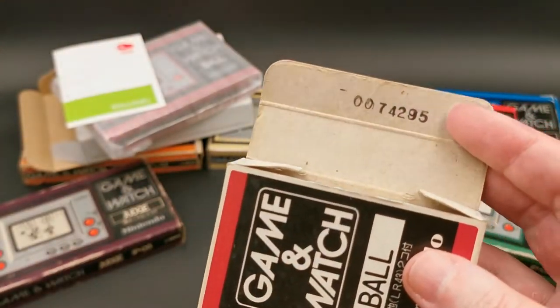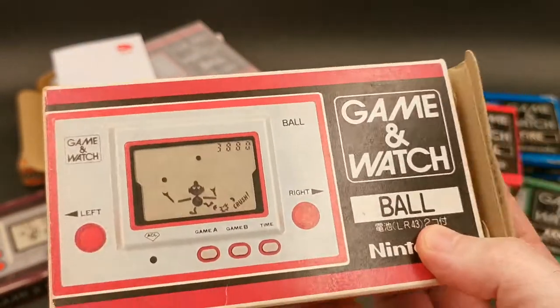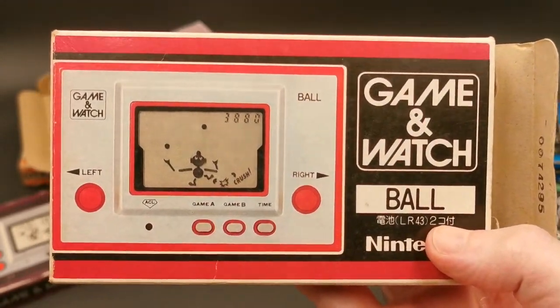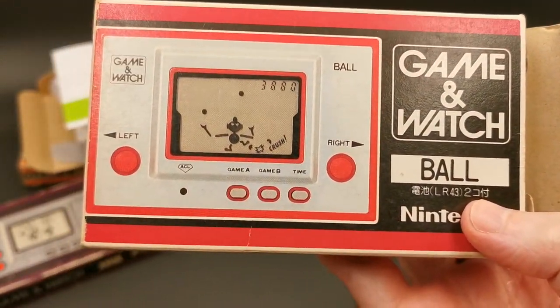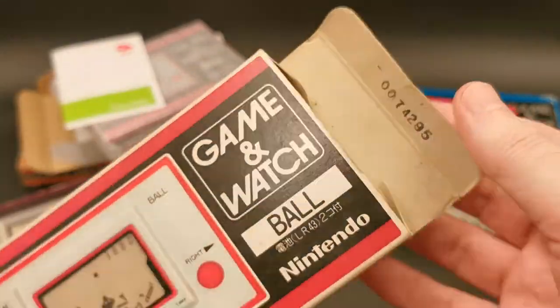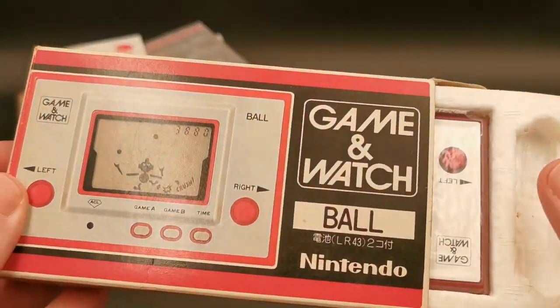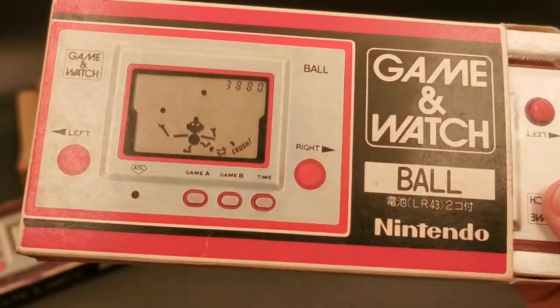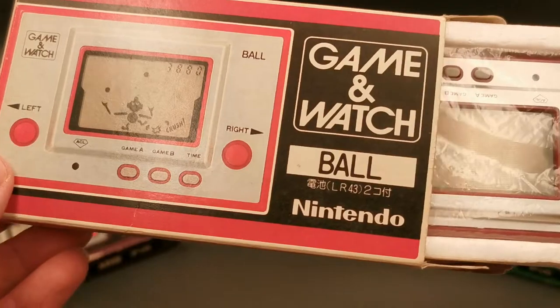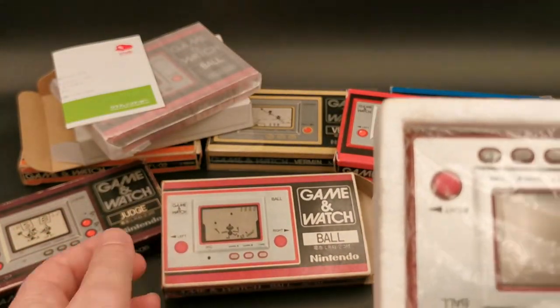Now, one of the most important things was serial numbers when you did get your Nintendo. If you are thinking about collecting these yourself and making them something important in your life, one of the most important things is making sure that you do get the serial numbers. Unfortunately, I think my original box, this one here, doesn't have the exact same serial number, so I might have to go out and look for another one. But it is in tip-top shape, and that's what a lot of people like, making sure that they're in good shape. So I'll put that box there.